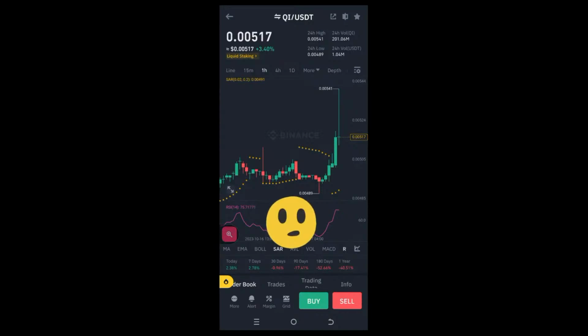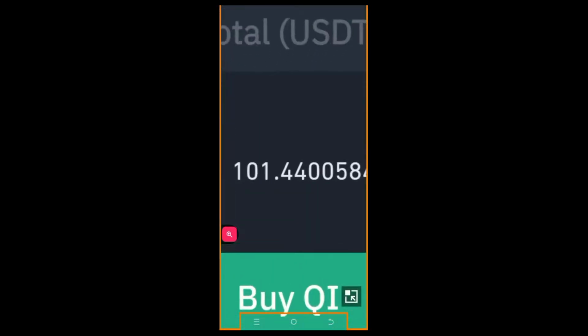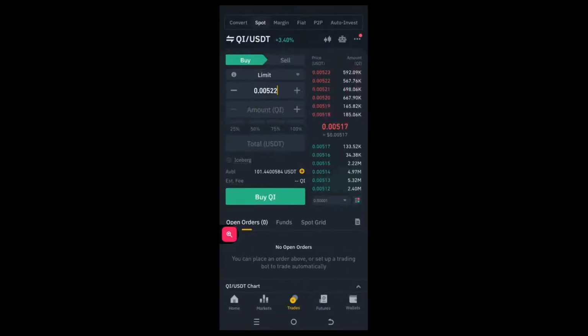But anyways, like I told you, you must have watched in my previous videos that there has been a bloodbath in BTC. But BTC has recovered a little bit. Look at QIUSDT. Look at it. We made, how much did we make? $1.44. Of course, it was $1.54, but we had to pay 10 cents for fees. So now we're left with $1.44.